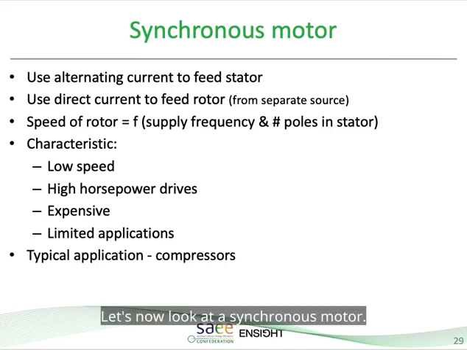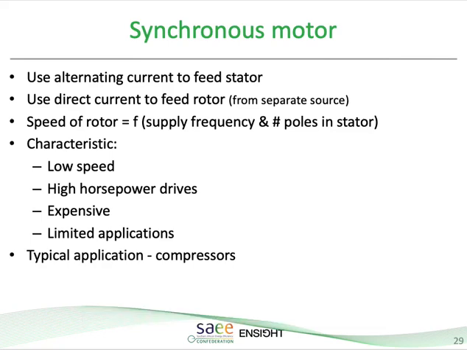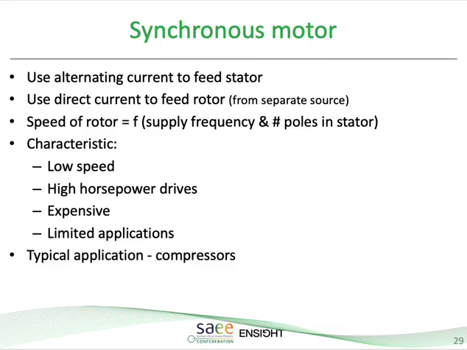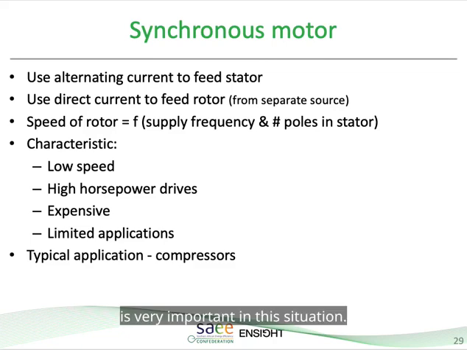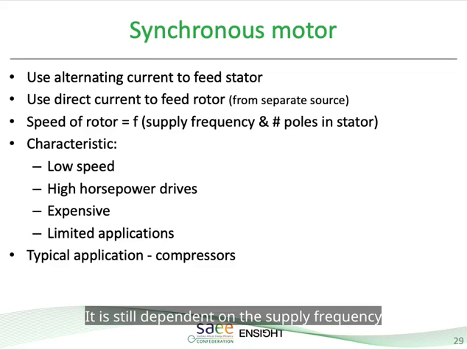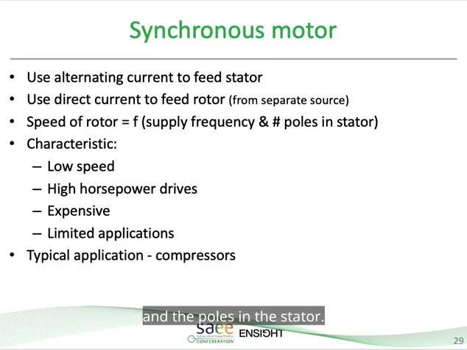Let's now look at a synchronous motor. It uses alternating current to feed the stator, and direct current to feed the rotor from a separate source. The speed of the rotor is very important in this situation. It is still dependent on the supply frequency and the poles in the stator.